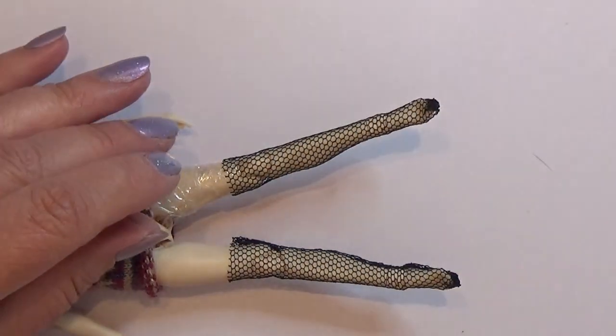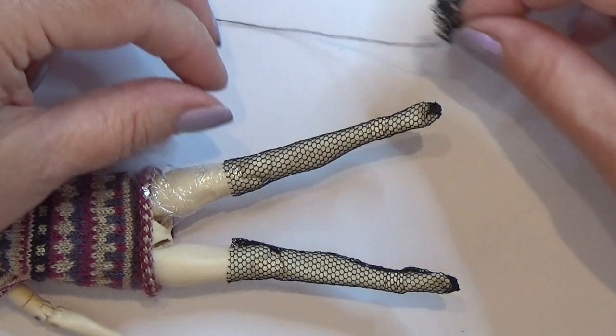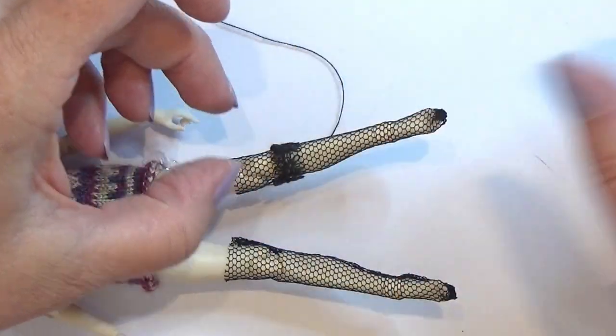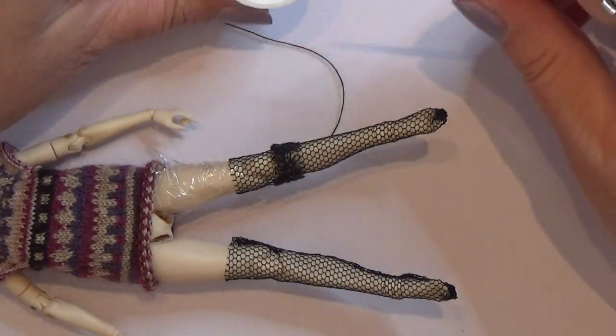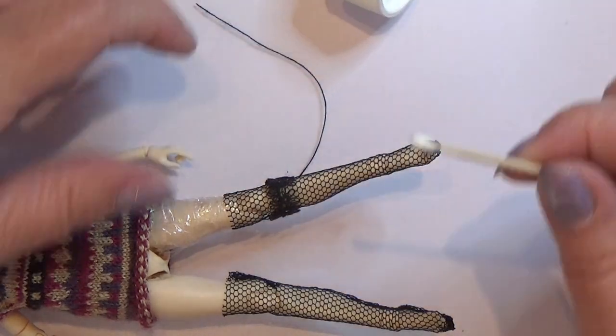Then I place the sock right again and I take this little orchis lace that I made, and I'm going to show you how to make it a little later. I take my fabric glue and a toothpick and I glue the lace down on top of the sock.